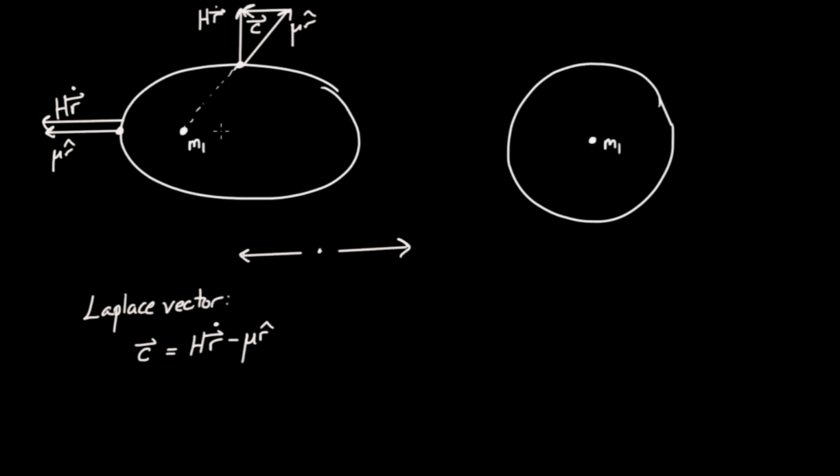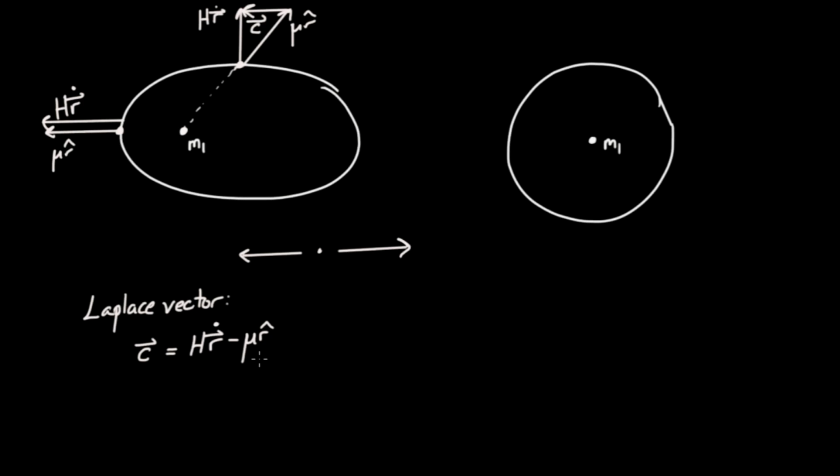Now that concept might be a little bit difficult for the ellipse, but if you put in some time thinking about it, you'll see that this vector has to be along the major axis, and it's got to be pointed toward what's called periapsis, which is the point at which the orbiting body most closely approaches that focus, right there, the thing that it's orbiting. Now the case for the circular orbit, it's much simpler.